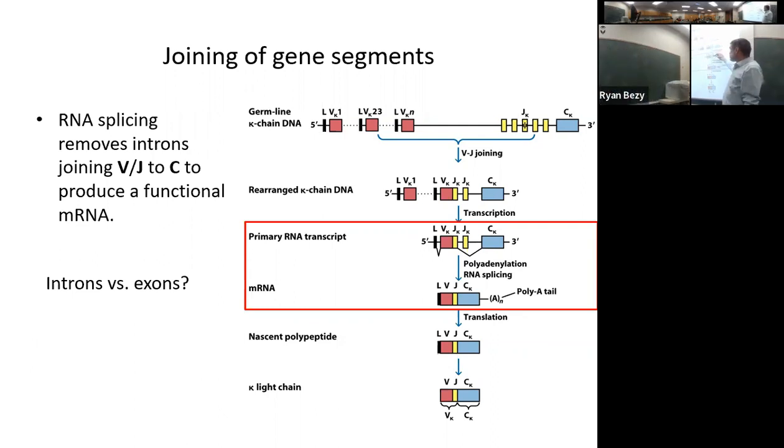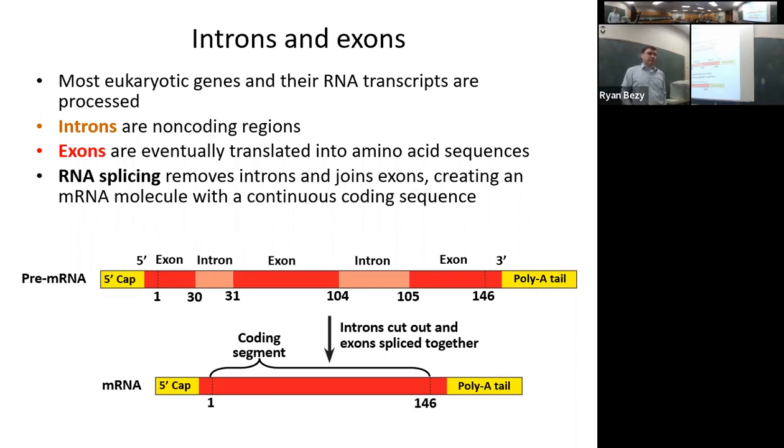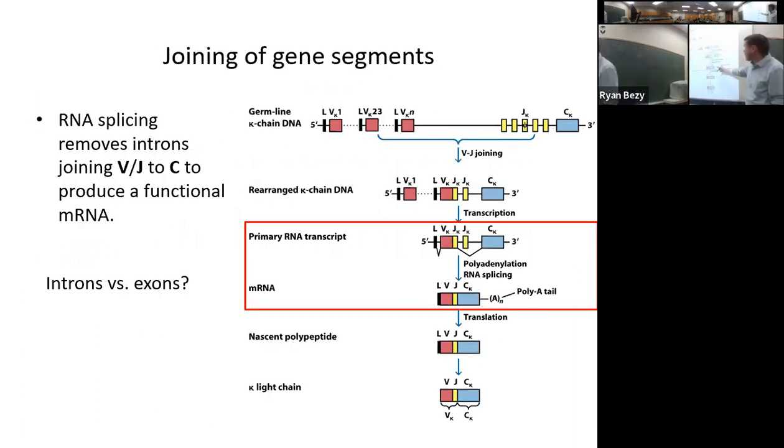And if there were any other J segments left in there, they get cut out during the processing. So this was still in there, it didn't get deleted because we used the fourth one. So this guy was still there, but it gets cut out by the splicing event. Okay, and you guys comfortable with introns versus exons? I know we kind of already talked about that, but I got it on here if you need it. Again, introns are the non-coding regions, exons are the coding regions. Okay, all right. But then what ends up happening is you got your final messenger RNA, that is then turned by translation into an antibody protein, the light chain.